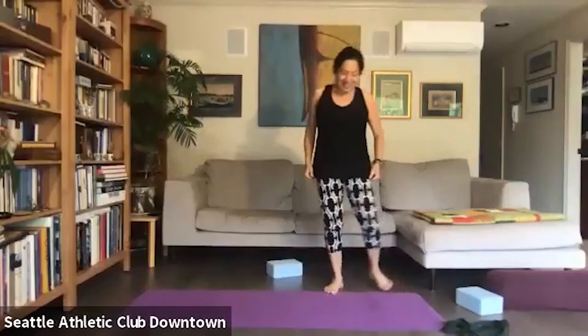So let's go ahead and start out with balance, okay? And we'll do tree, just because it's so grounding. If you have a park, you have trees, you have something greener, you can stand in front of a window, okay? So you're going to bring one foot up and take your hands to your heart, arms up. You can keep hands above head. You can bring your palms together up overhead, and some like to extend the arms like branches of a tree.